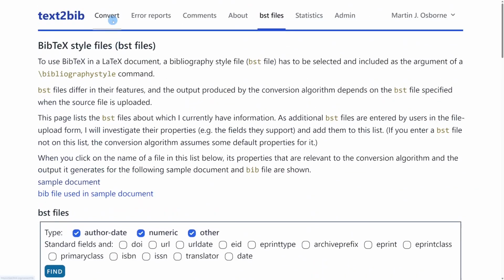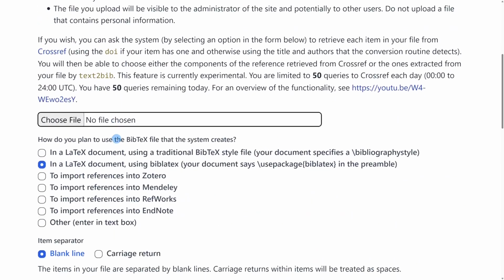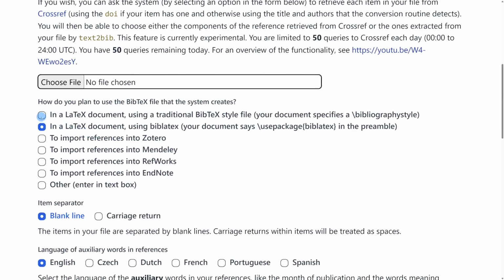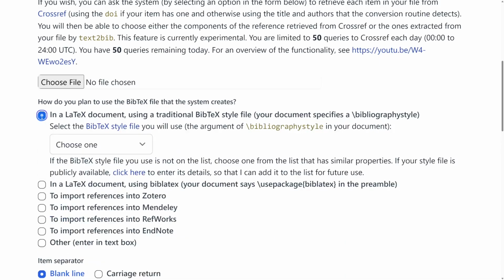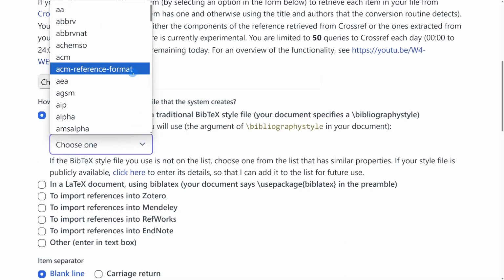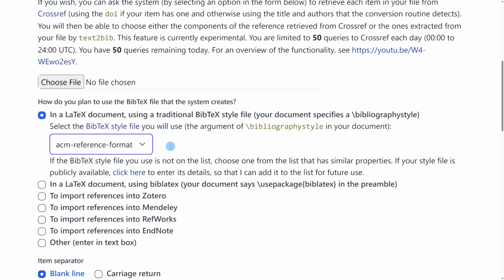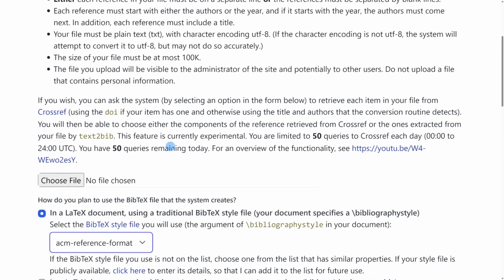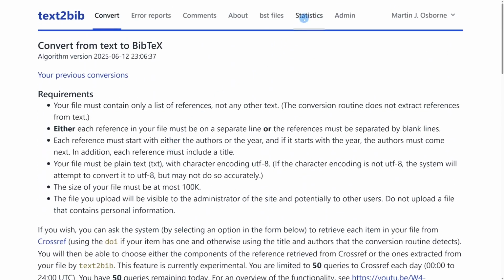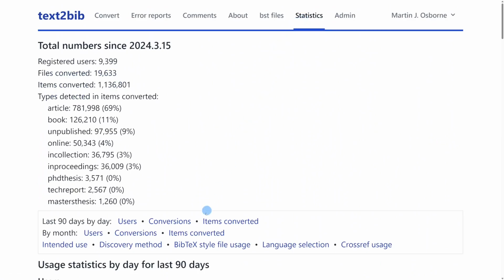When a user uploads to text2bib a file for conversion, they are asked how they intend to use the bibtex file that will be created. And if they select bibtex, they are asked to select the style they plan to use. The output of the script is then tailored to their choices with the correct fields populated. You might be interested in the popularity of the various styles.